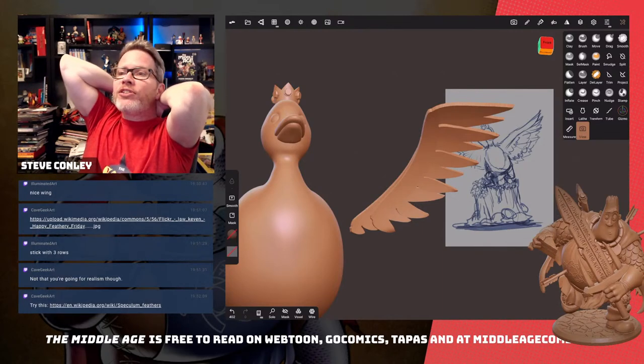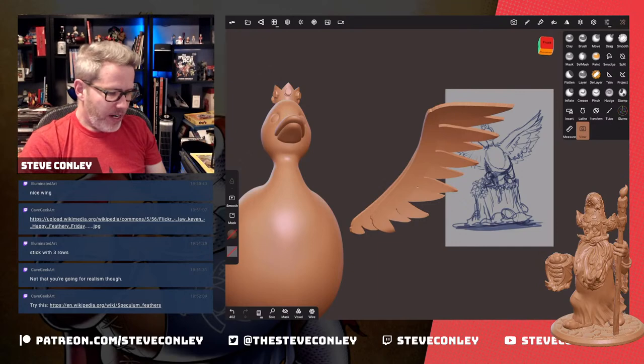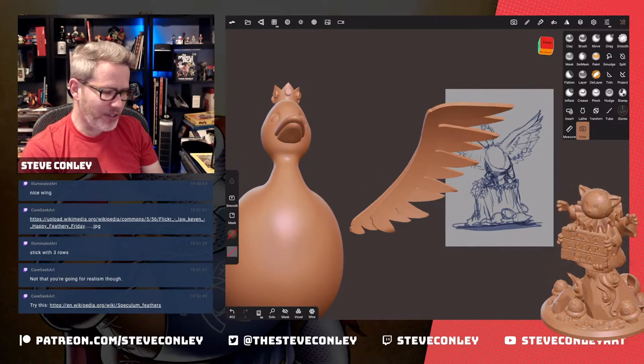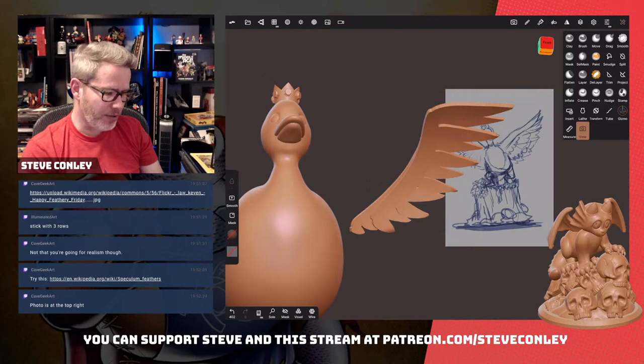Yeah, there's going to be more sketching for certain. And also, I'm fairly certain when he's fighting the dragon in book two, I'm very happy. There's a couple of scenes where I was really happy with how Waddlebottom's wings looked. When he's fighting the dragon in book two, pretty certain it's book two. Yeah, it's at the beginning of book two. That's right. He chases the dragon off. Isn't that right?